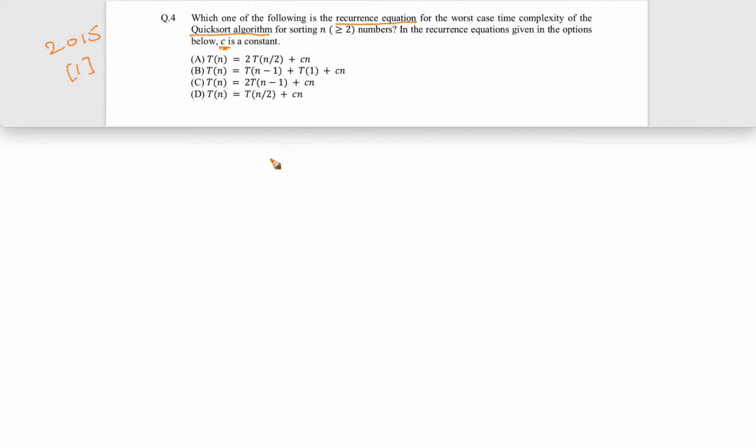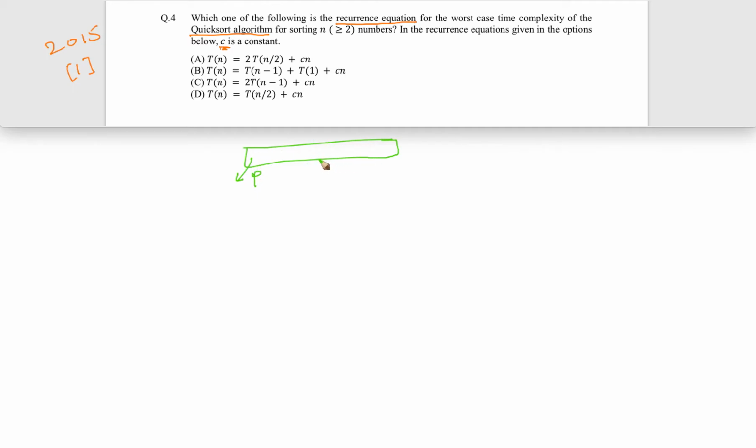Okay, so what is the worst case? We all know what can happen in a quicksort algorithm. In quicksort, we typically take a list, and after that we choose some pivot. Generally we choose the first element as the pivot, and we split all the elements of the list around this pivot. Whatever elements are smaller come to the left of the pivot, and whatever elements are bigger than the pivot come to the right.